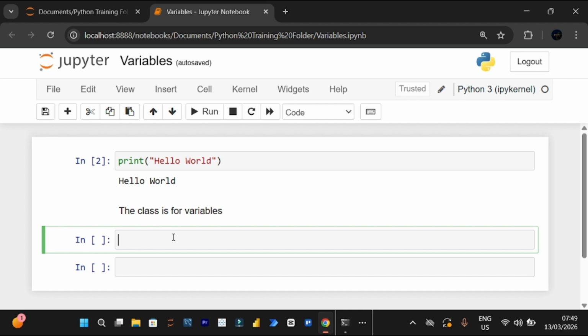Now, how do we comment? I'm looking for the hash key. Okay, this is the hash key here. Now, whatsoever I write after it is just like a Markdown, but in programming we call it commenting.